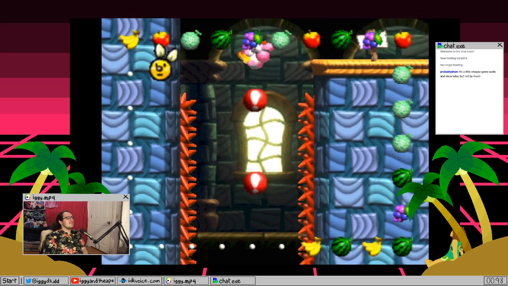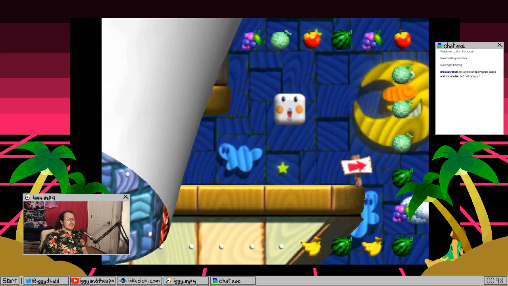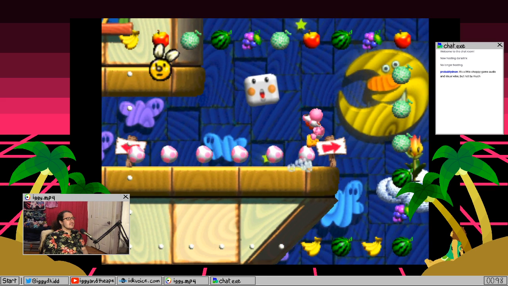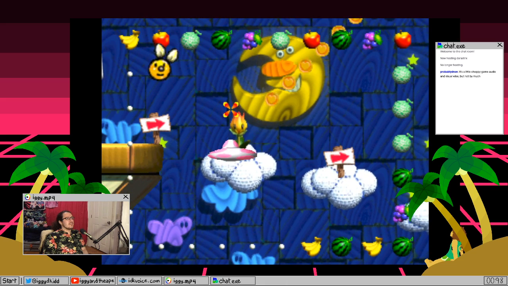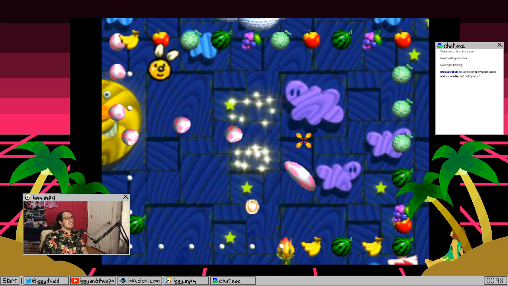Ah, a little leap of faith action. That's always a good thing in game design. A little leap of faith. Oh, is this? No, it's just more of these. I thought that was leaf surfing. I was about to get excited.